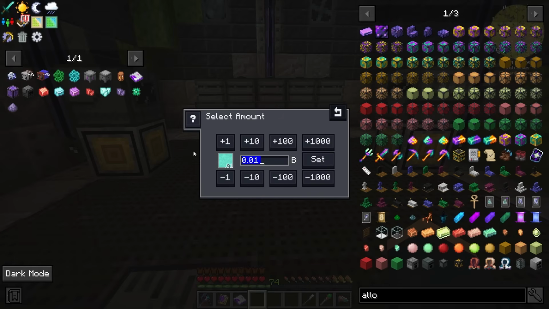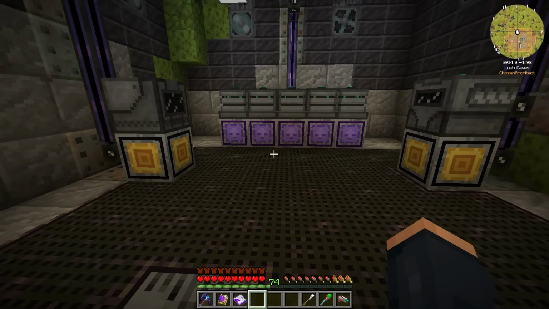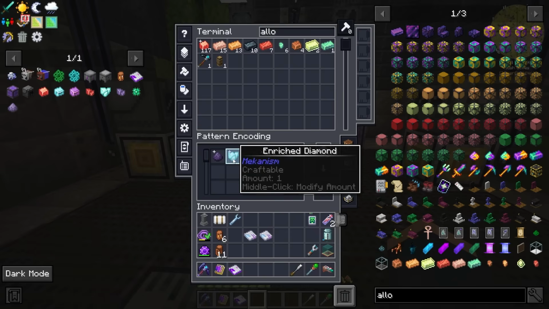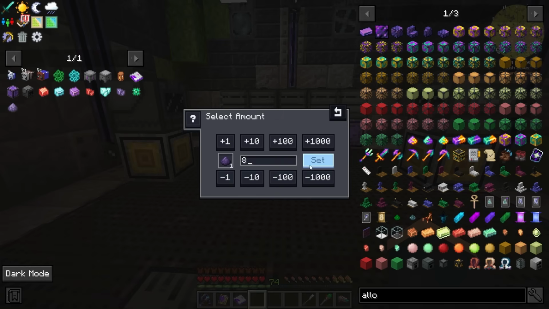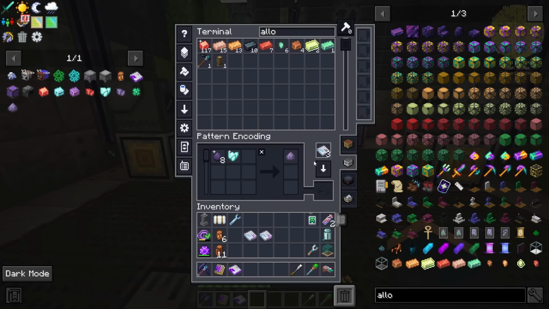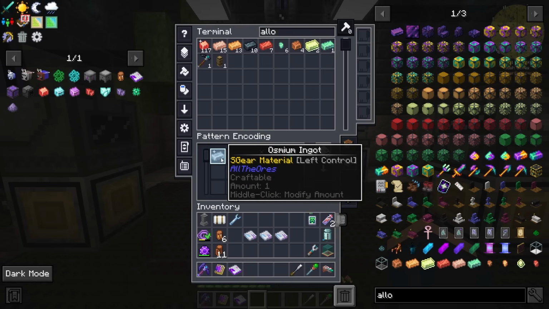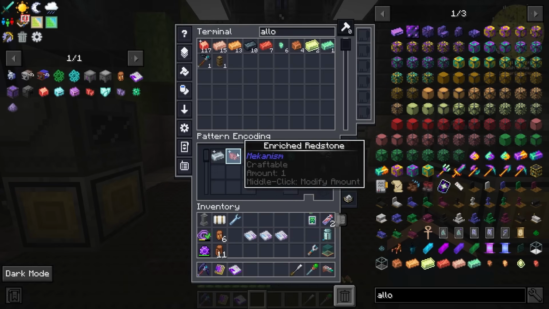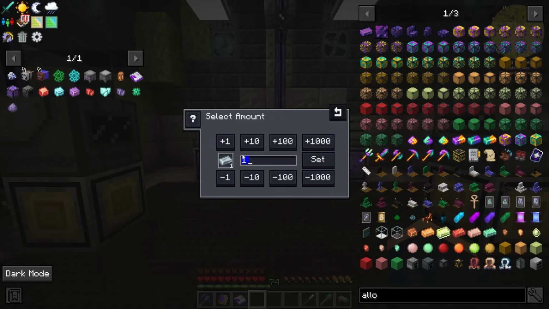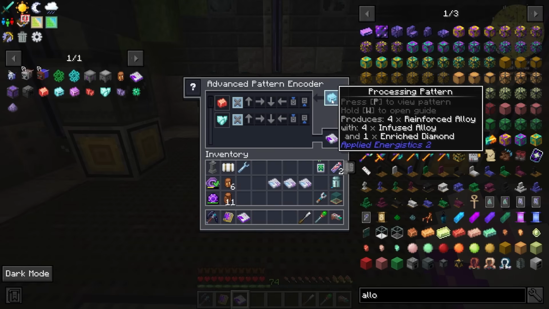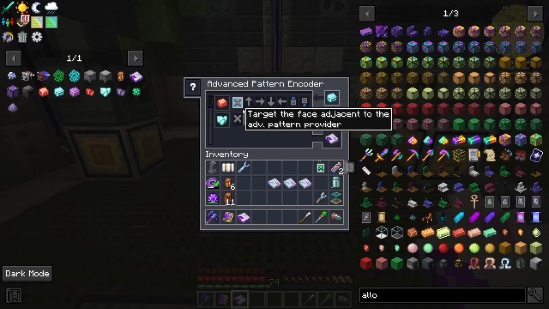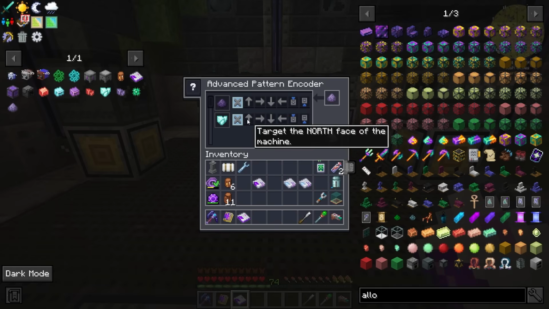So whenever we define this, just like our first setting, we just need to make sure we clear that, bring the enriched diamond in, and then we're going to say 8 to 8. I'm middle mouse clicking, by the way, to change these values. So yeah, not everything is the same. This one is 20. This is going to use twice as much redstone. So just like our other one, this is going to be 4 osmium to 1. And this is going to generate 4 circuits for 1 operation. Thankfully, every single one of these is going to be defined the same, just simply target north face. And that is it. All of them should be exactly the same setup.